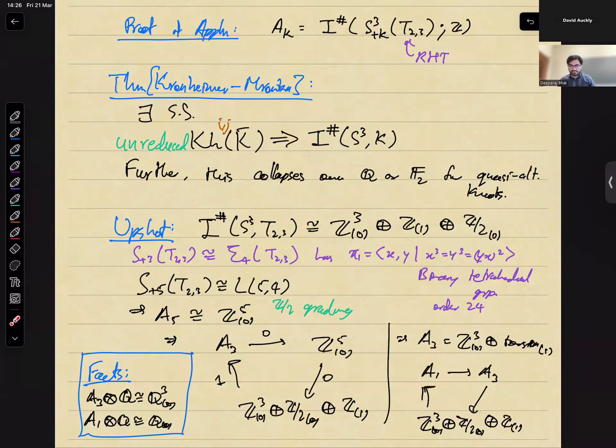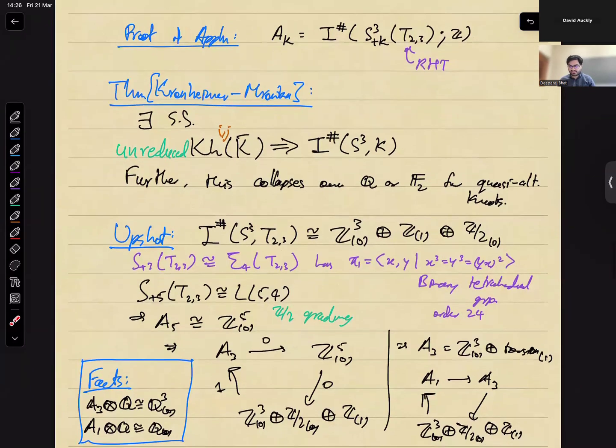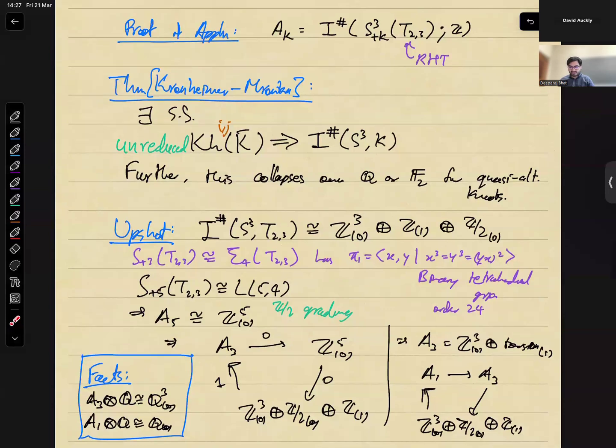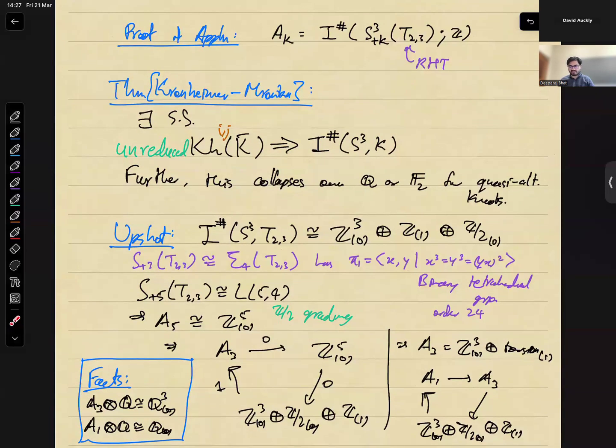Then you appeal to Scaduto's earlier result that if there's any torsion, it has to be two-torsion, to conclude that this has some non-trivial two-torsion. And then you're able to push that on to say that A3 must have had two-torsion as well. It could not have had any other sort of torsion. So all of this comes from purely formal properties and some commutative algebra. There's no real geometry that goes into getting this result.